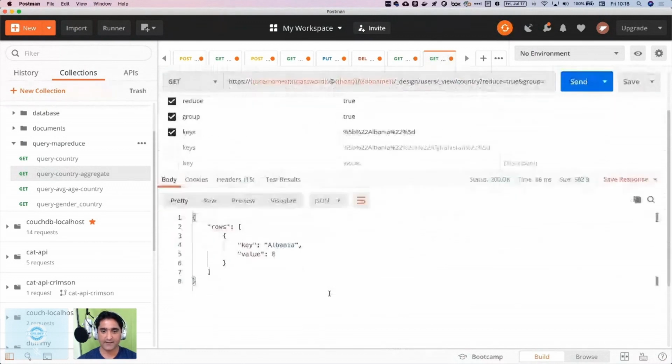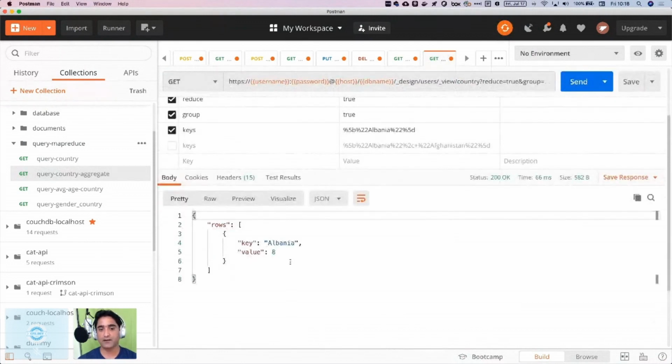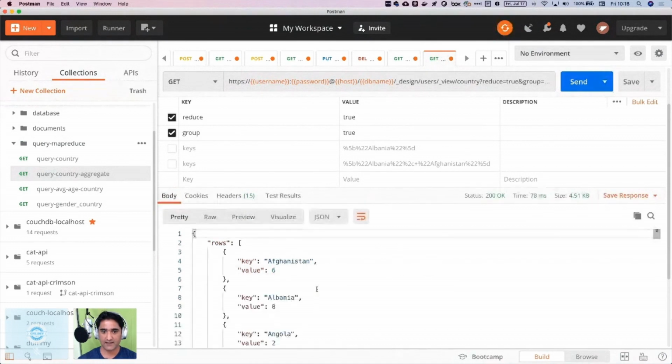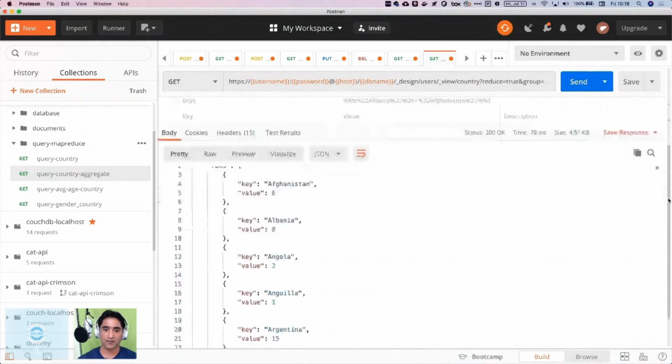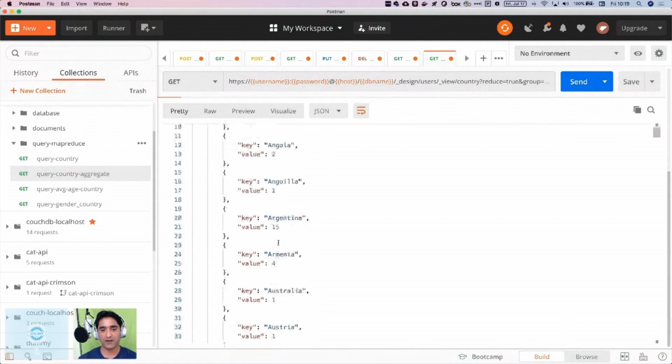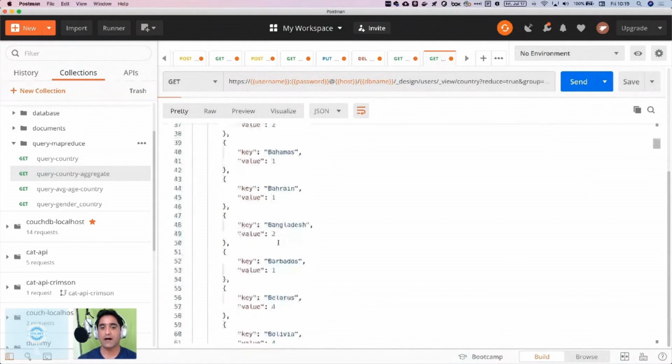All right, so in this case, you can see, instead of returning the list of people from Albania, it's returning me the total number of people from Albania, right? And this is where if I actually do not pass it a key and click on send, you can see it's returning to me group by country, all number of people, right? Which is kind of cool. Now I can start doing ascending order, descending order. I can do more filtration, maybe only countries starting with a B.